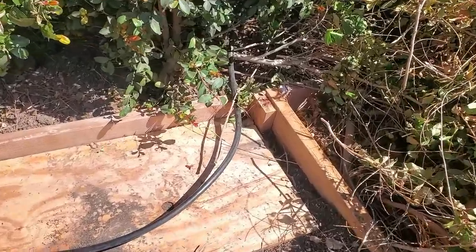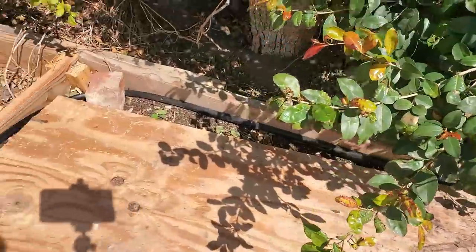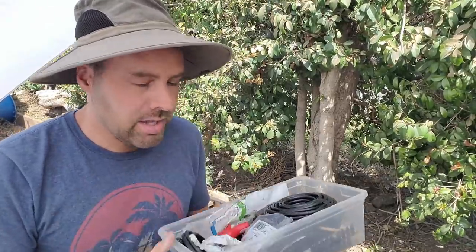We're at the new edible landscape bed, and the tube comes out from the hedge. It's going to go straight along the back of this bed, along this edge, and then another tube across the front. I was further researching after setting up the backyard beds and found that water distribution is better if you have each drip line attached to two different sides of the half-inch hose — that'll make sense in a minute. I keep all my drip stuff in a little tote like this so it's always there; I just grab the tote and head out to wherever I need to use it.